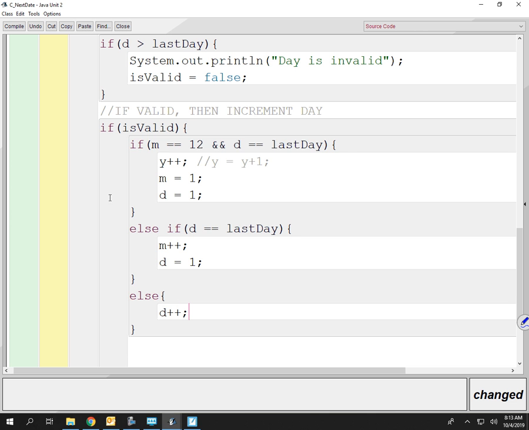Okay, so now I've incremented, but have I printed anything out? No. The last thing I need to do is print out the value of my new month, day, year. So System.out.println, I'm going to say "next day is".